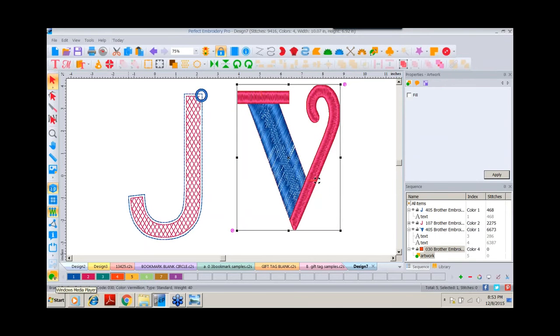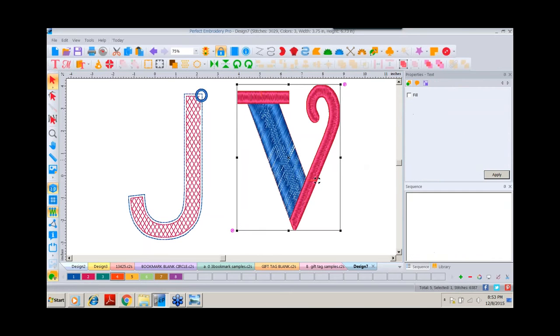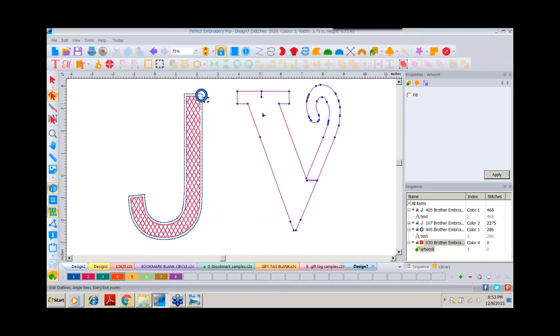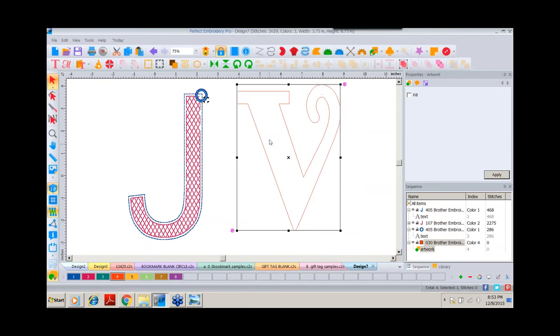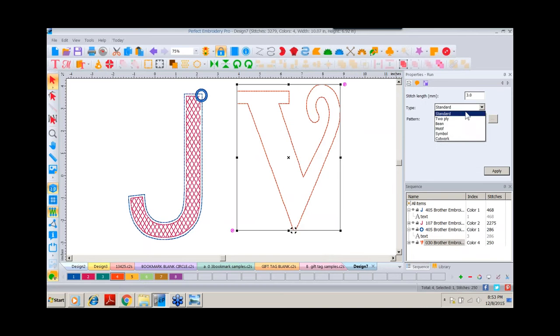Let me change the color and select the original V here. Delete that. I don't need it anymore. I have the outline of my letter. We can see a little bit of weirdness in these two areas, and that's okay. That had to do with the satin stitching. So I used my shape key, drag around those points, right-click, delete them. I'm going to move this point out of the way so I can drag around those, right-click, delete them, put that point down a bit, and then select that. I'm going to convert it to a run, and it will be a bean stitch.